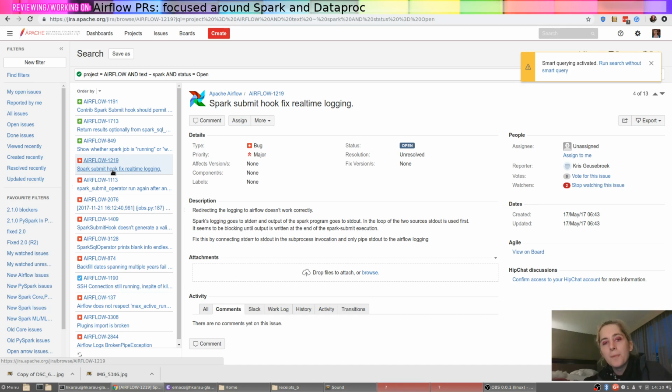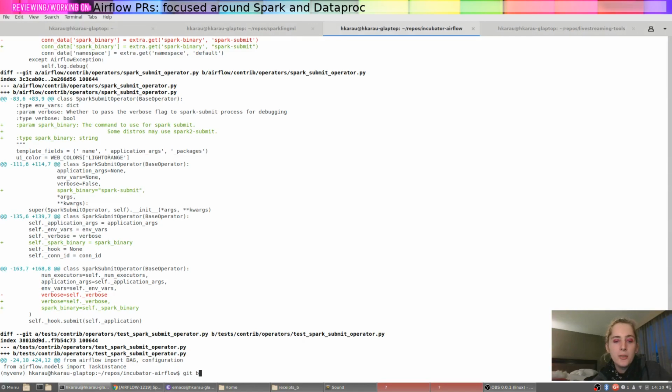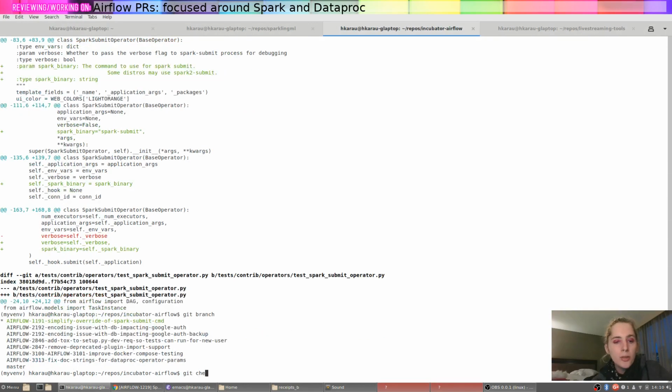I'm not actually sure that's how I want to fix this problem, but this looks like a good one to work on because logging is important, and I've actually had similar problems just working inside of PySpark on my own, so I definitely feel the pain of having partially incorrect logs. So we're going to go back to master.